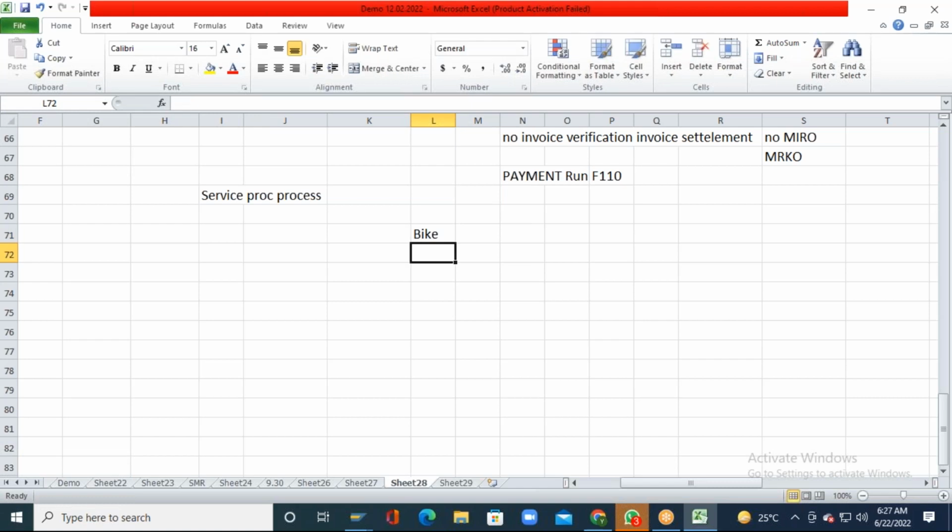In my company, I have a bike that belongs to a production department, let us say. This bike came into a breakdown and I want to repair it.